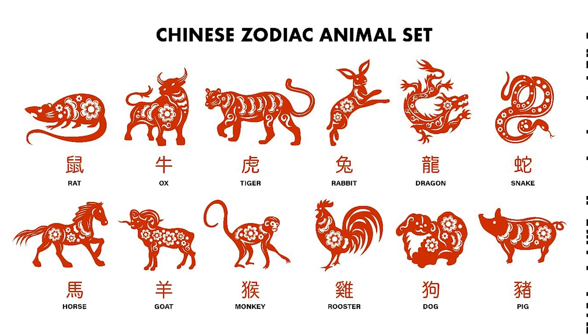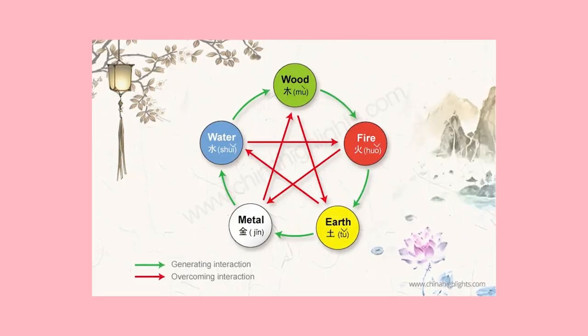It is Lunar New Year, and so according to the Chinese zodiac, there are 12 different animals, and every year we've been trying to make them cuter and cuter. This year it is the year of the rabbit. In addition to the 12 animals, the years also count in terms of earth elements — water, earth, fire, wood, and metal. This year it is the year of the water rabbit. Apparently water is associated with the color black, so really it is the year of the black water rabbit.